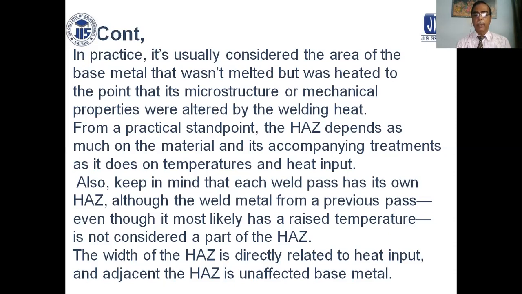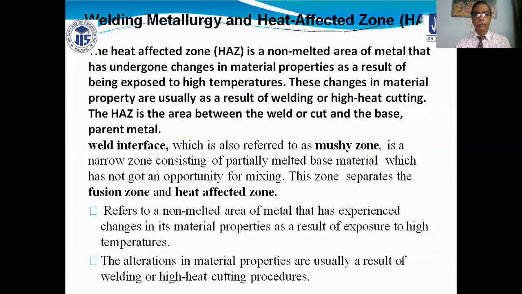The width of the HAZ is directly related to the heat input, and adjacent to the HAZ is the weld metal. Welding metallurgy and heat affected zone. The heat affected zone is a non-melted area of metal that has undergone changes in material properties as a result of being exposed to high temperatures. These changes in material property are usually a result of welding or high heat cutting. The HAZ is the area between the weld or cut and the base metal.